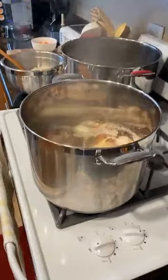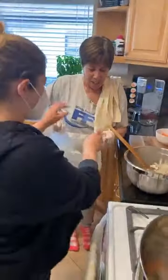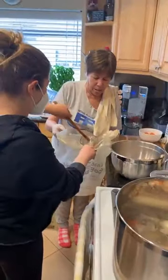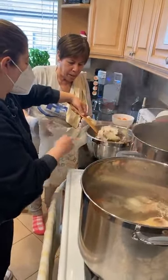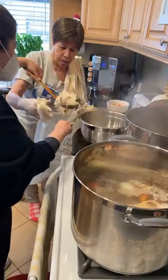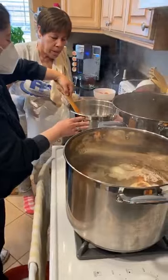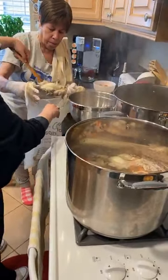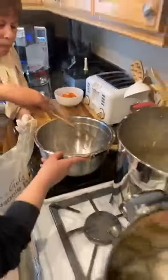They're watching for you. If you're just joining, we're making homemade gefilte fish with buffalo carp, whitefish, and pike. This fish broth has been cooking for over an hour and a half. Right now we're just straining the heads and the bones and the carrots and the onions out of the soup. The carrots get saved. You see them over there? They get sliced on top.